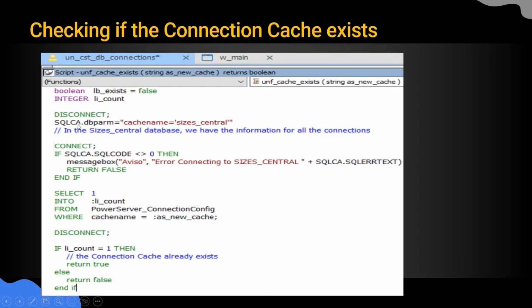Since our connection cache information is stored in the SaaS central database, we put here the cache name SaaS central, and then we connect. We do a select on the PowerServer connection config. And if we find that connection cache, we say that the connection cache already exists, and we return true.